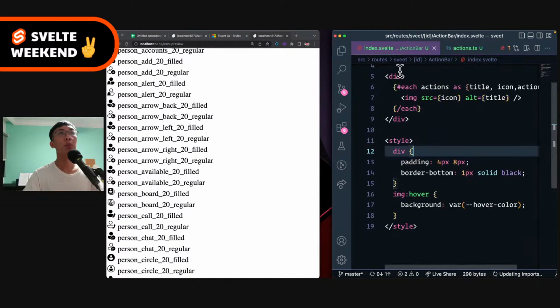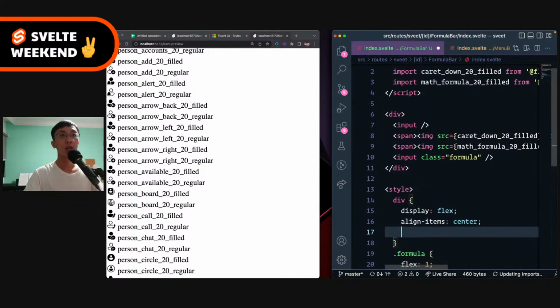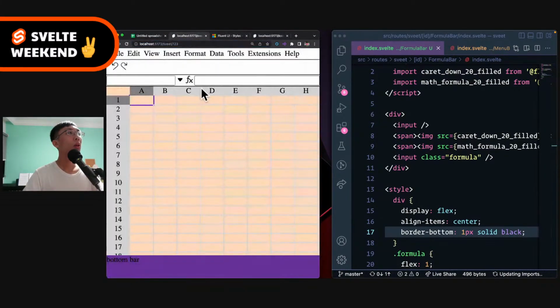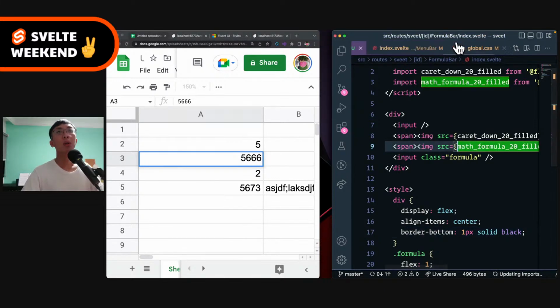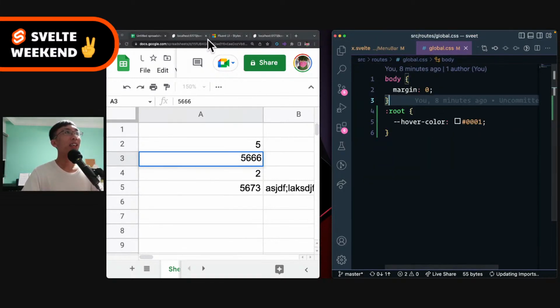So for the formula bar as well, I'm going to add one. Okay, looks like this. Immediately, of course, you realize that the border color on the sheet is consistent everywhere, and secondly, the main point I want to make is that the border color is light gray, and ours is black.